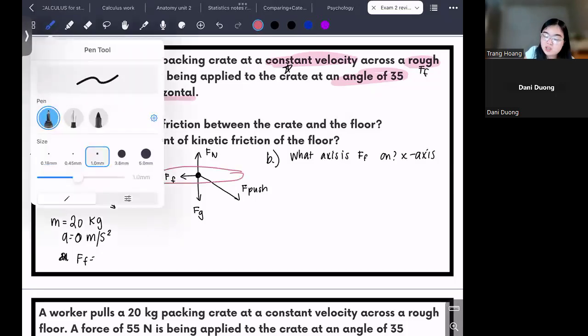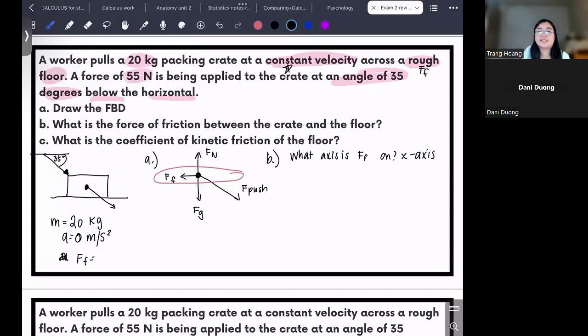But first, if we look at our graph, we see that something sticks out. Something is not right, and that something is this force push. We don't like that force push. We want to break it up like we did earlier on that slope into the x and the y components. And so I'm going to redraw this with everything broken down.